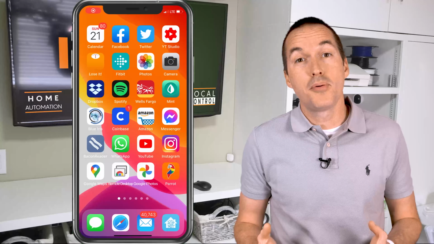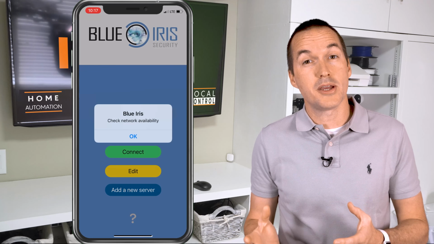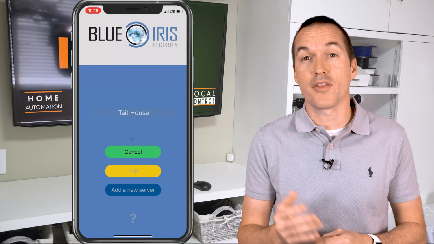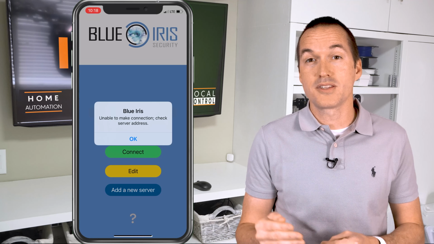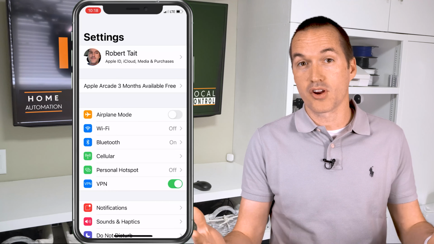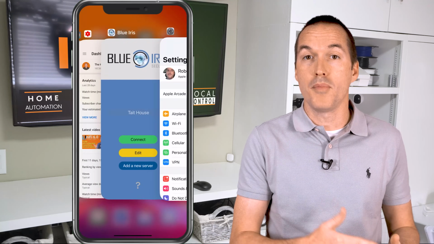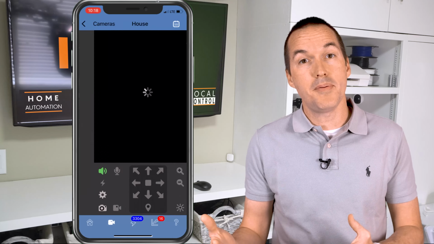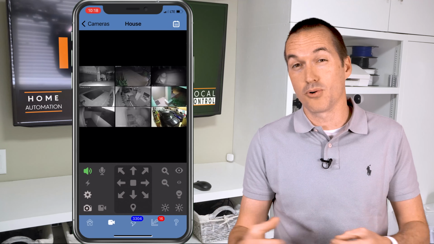As always, after you put a solution in place, you should test it to make sure it functions as you expect it to. You can see, for instance, that when I try to connect to my Blue Iris camera server on the cellular network, I get the response, no connection to the server. But after connecting to my VPN, the server connects almost instantly, allowing me to remotely view my cameras without needing to expose them to the internet, because the VPN makes it appear as if the traffic is local.